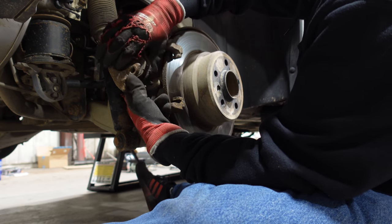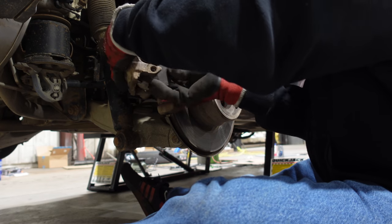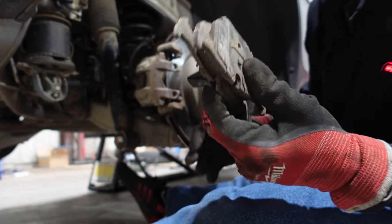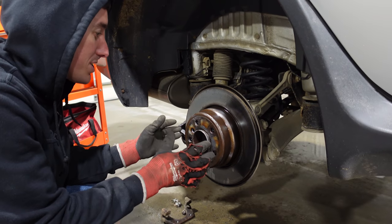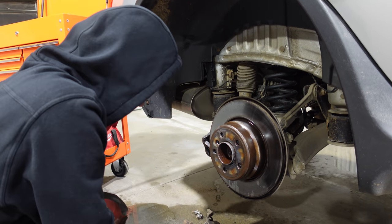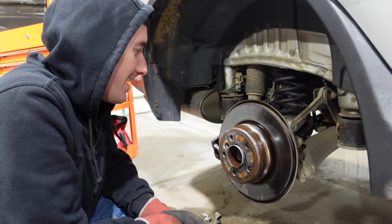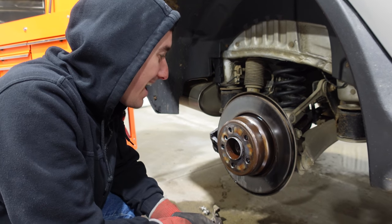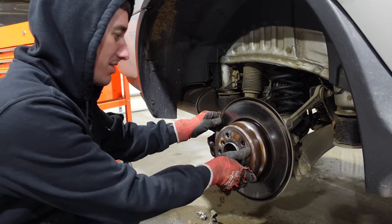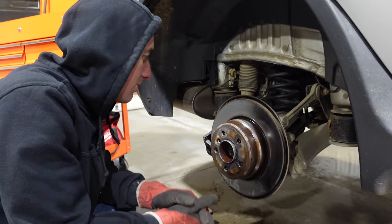Like I said, these brake pads looked excellent. If I can get them off of there, I'll show them to you. The pads were in really good shape. Time for new ones. This rotor had basically frozen onto the emergency brake hub assembly here. I ended up just spraying it with brake clean and letting it sit for a bit. I poured a lake onto it and then tapped with the hammer two times and it popped off. I hit this thing like a hundred times going around it and turning it — would not come off. Apparently good old CRC's brake clean solved that problem for me.